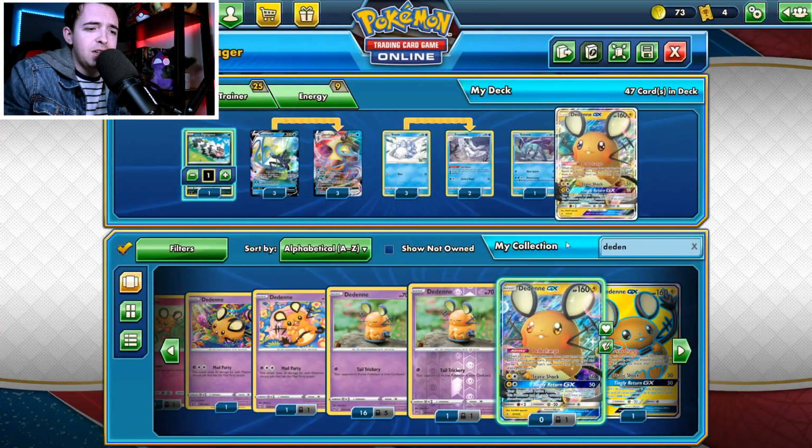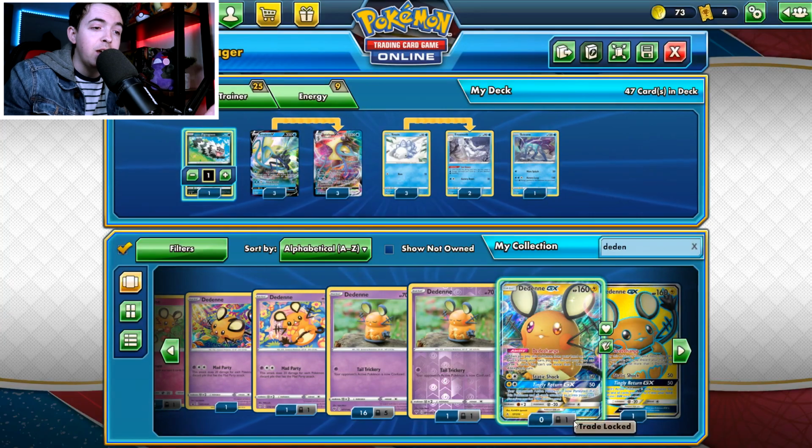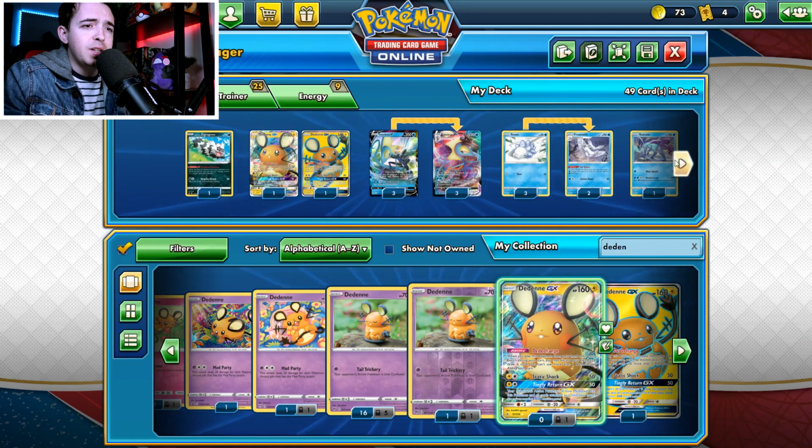So this was recently on the ladder, which is why there's a lock symbol here. So hopefully you guys have got one already. If not, it is available in the Trainer's Toolkit from last year. We're going to have 2 copies of Dedenne.